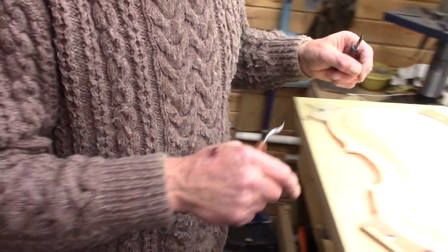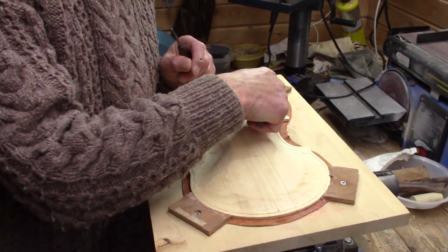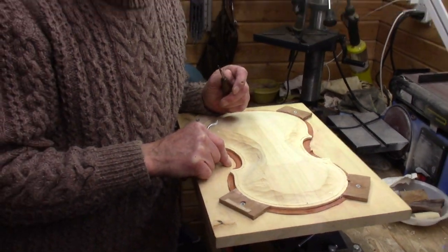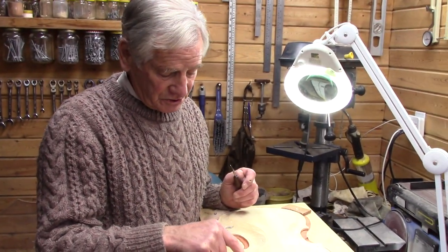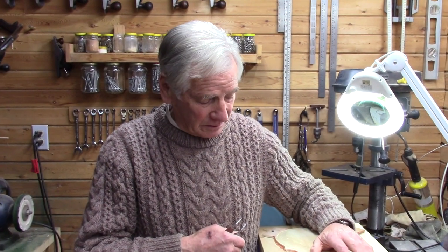So I've gone one round all the way, and that took me 4 or 5 hours just to do that carefully, and I'll have to do that at least 3 times before it gets deep enough. So just to do that one job is a minimum of 12 hours. Wow. And so each pass you go a little bit deeper? Yeah, exactly. You just go just a little bit deeper.